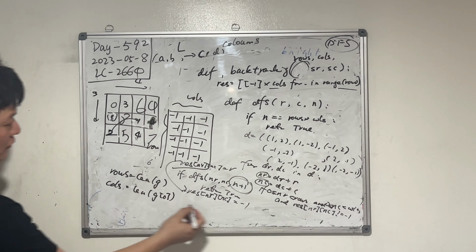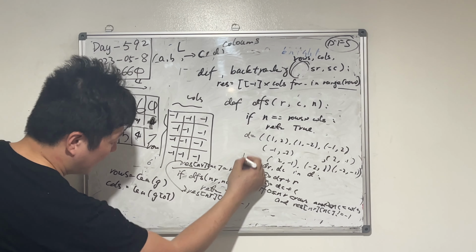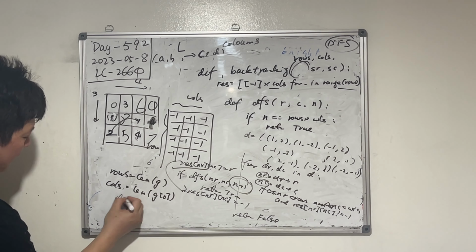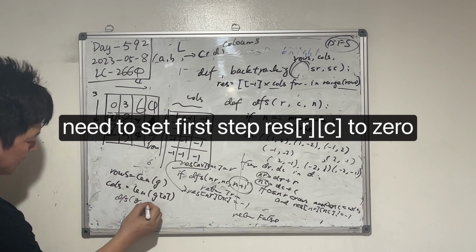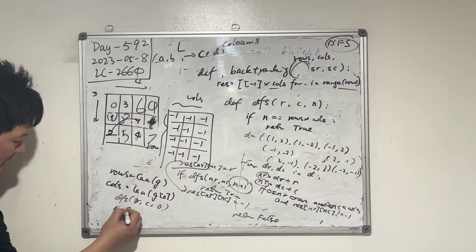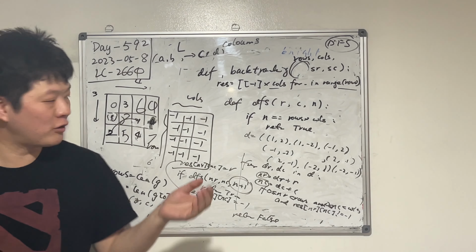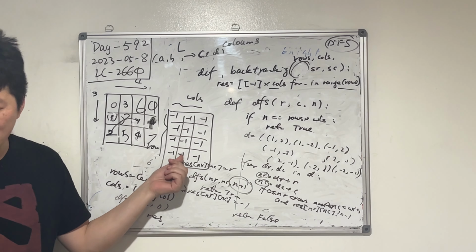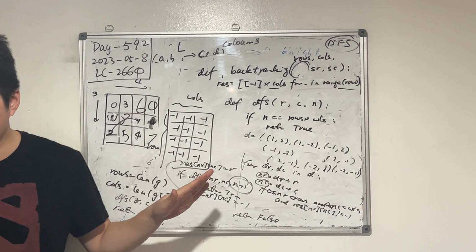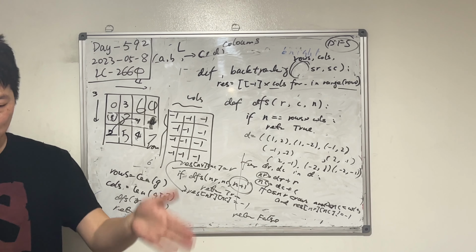Okay, and return false at the end here. Okay, so depth first search at the beginning, the first number we want to fill in is 0. And then we return the answer. Because we don't know which one is the next, right? We don't know which one is next, but that's fine. The computer is very good at doing this trying thing.